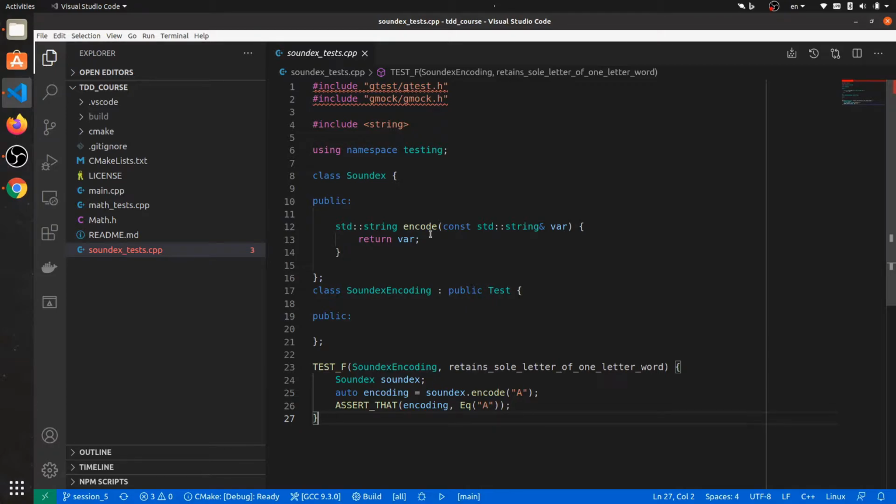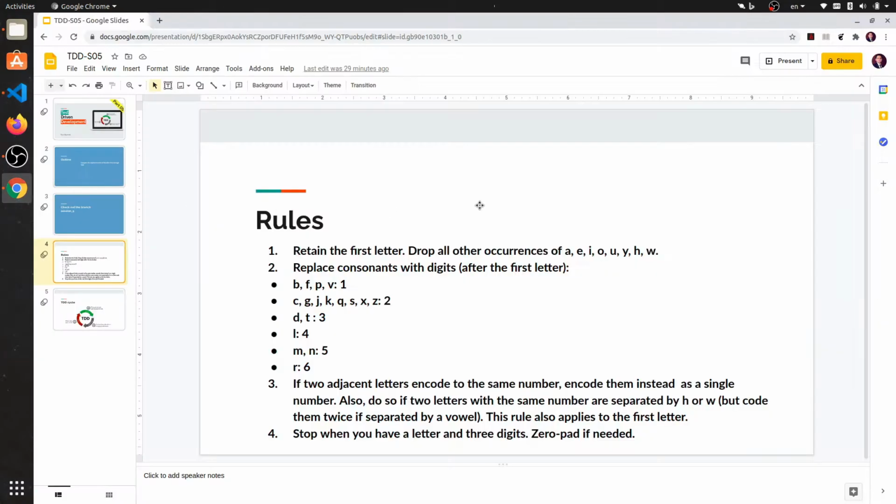And the last part of rule number 4, let me show you the Soundex algorithm rules, says that we must fill in zeros until there are 3 numbers. And it means rule number 4 contradicts what we have already coded. Right now we have 2 jobs. The first one, we should write a new test case that describes the new behavior, and the second one is to change our existing test to ensure it meets the specification. Okay, let's implement the new test case.